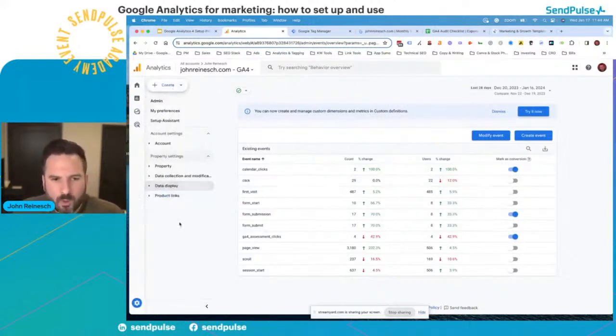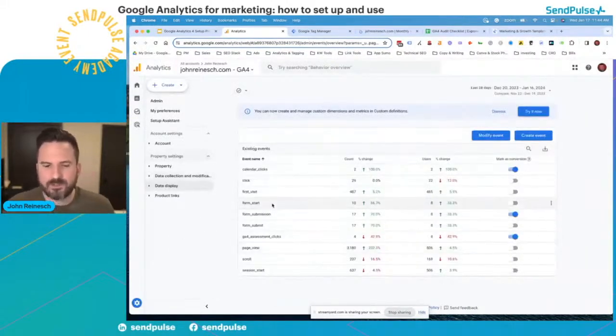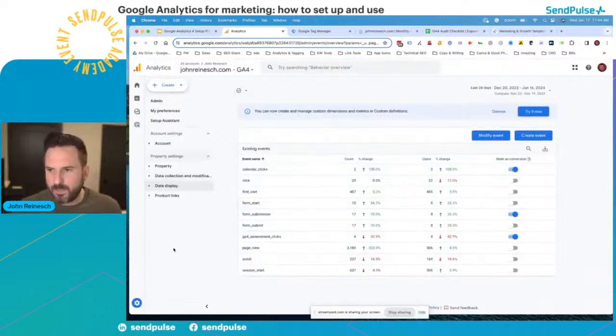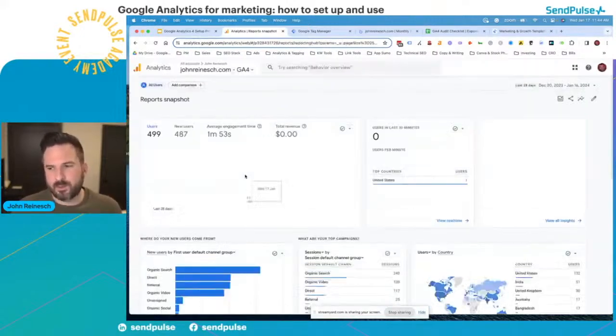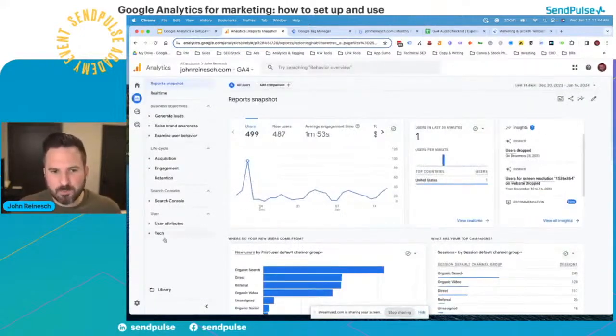Now, those are really the core settings. So once you have your settings dialed in and you have custom events and conversions set up, the final thing to do is to configure reporting. Now you have this new data. You're going to want to utilize that in the reports. One of the things that's actually a really nice feature of GA4 is this reporting interface is fully customizable. So in the last version of analytics, you could make custom reports, but you could not customize the default reports as well as you can here.